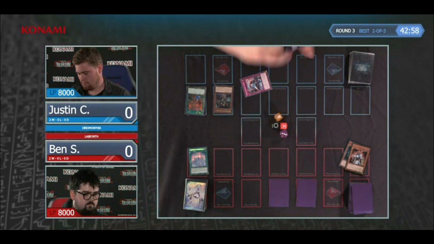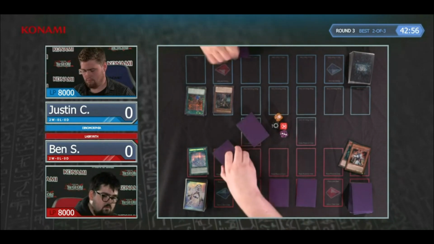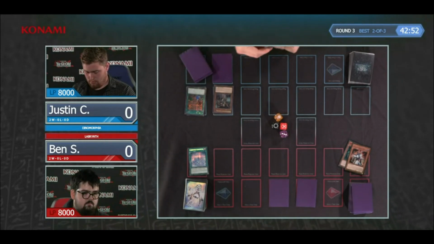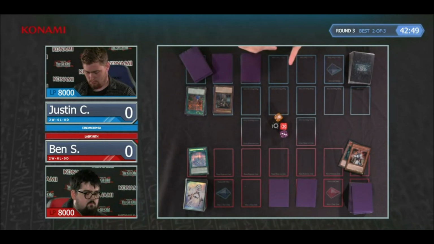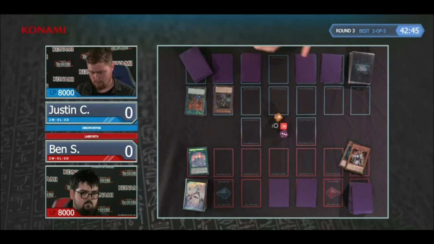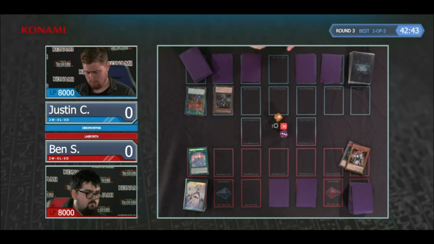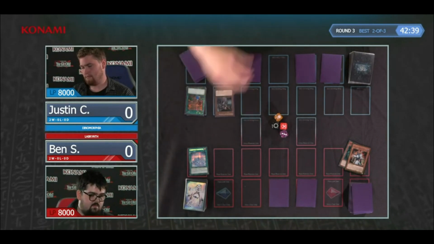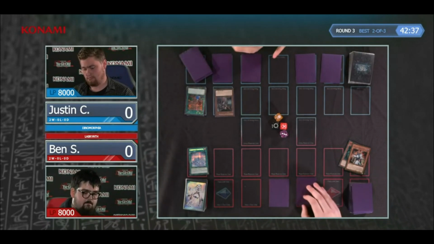So, Theritzia, I believe, is the normal summon here. Searching for... It probably would have been Domain. It also sets from deck, which is kind of cool. You can't Ash it. And it looks like we are going to do a classic set 5. Come on, go for 5. The Labrynth player right there. You set 2, I'm going to set 4.